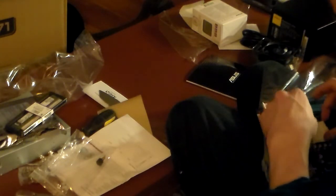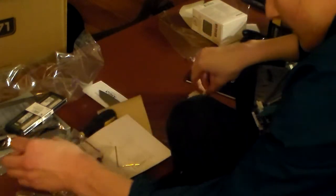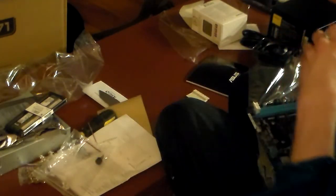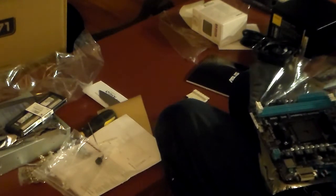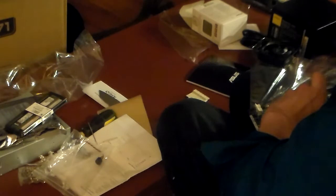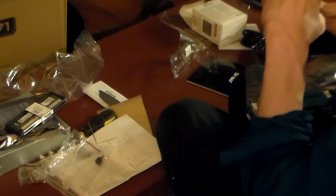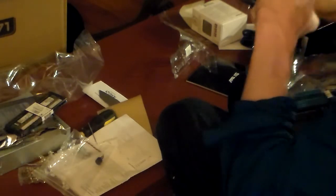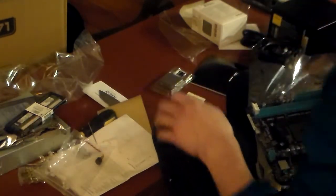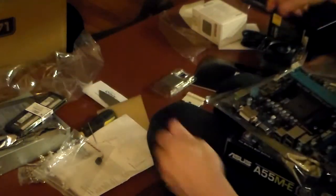Okay, what do you want me to Google? How to get this thing out. How to get what out? What's it called? How to get what? Just give me a second, alright? Please. Give me a second, okay? I'm freaked, man. Google how to put an A4 chip into an Asus motherboard. A4 chip? Give me your phone, please.